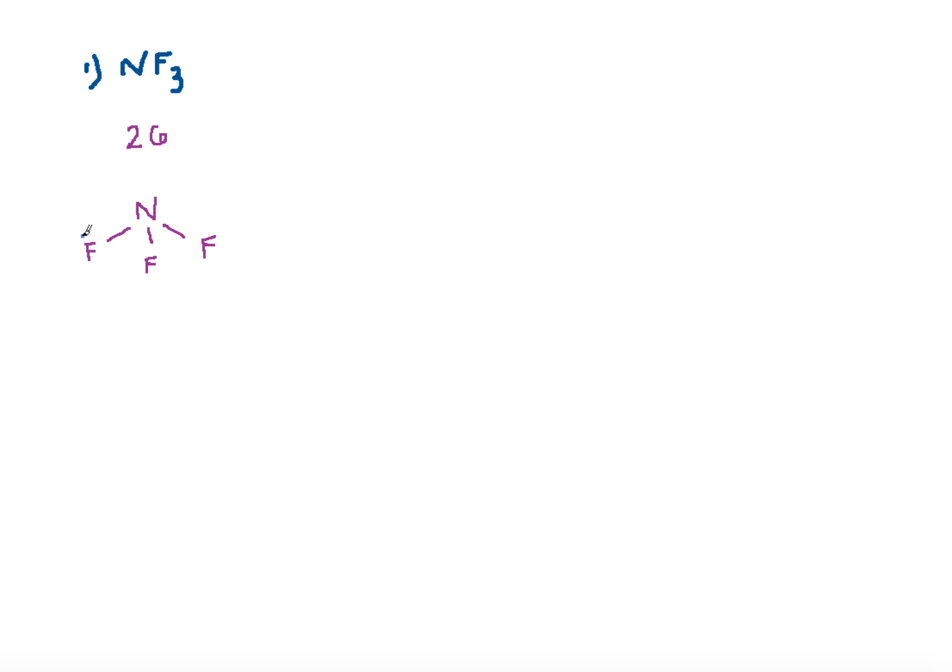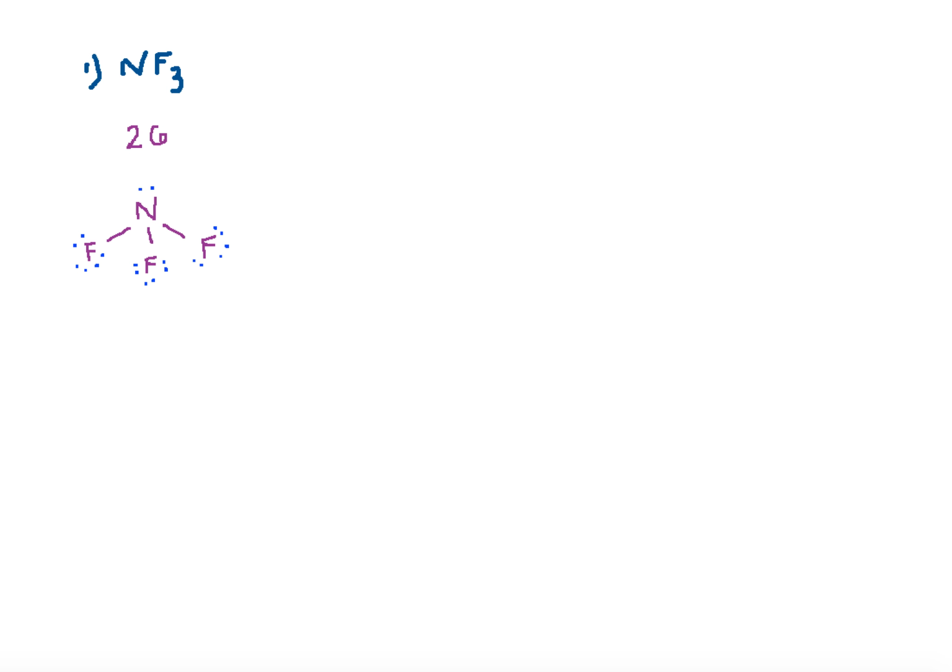Fluorine needs 8 around it, and it already had 2 from that sharing of electrons. So now it has 8 here. Now this one has 8, and then the last fluorine is going to get 6 around it to make it 8. And then the nitrogen has 2, 4, 6, so I'm going to add 2 here to give it 8 as well. If you count up valence electrons, I've got 2, 4, 6, 8, then 10, 12, 14, 16, 18, 20, 22, 24, 26, and I'm good to go.